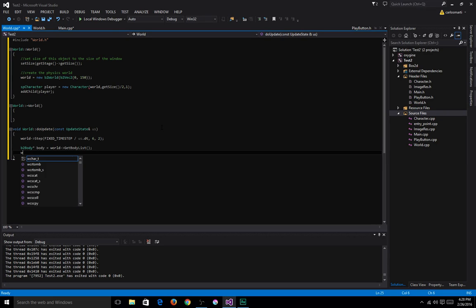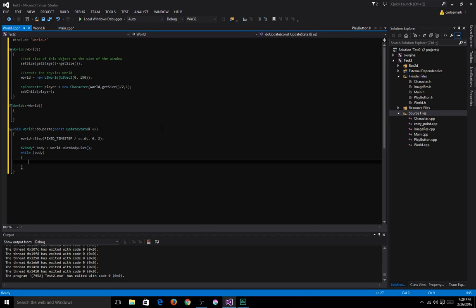Now we're gonna have to create a while loop. Okay, and while there is something in the list of this body variable, we're gonna keep looping through this while loop.